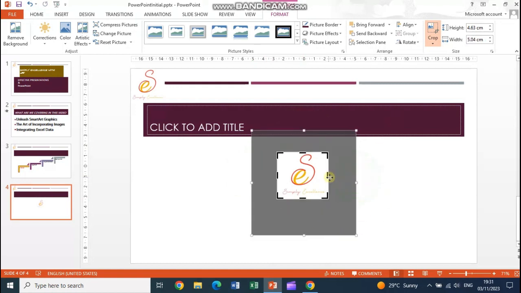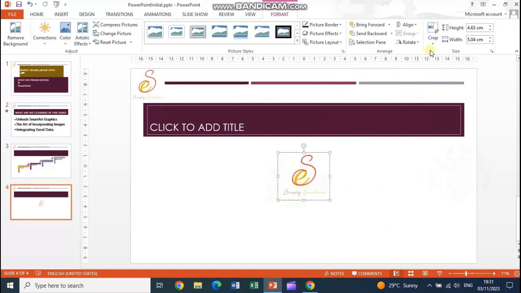In fact, you can also crop to a shape as well. I'll show you. I'll first crop it like this, and then you can crop the image to shape.